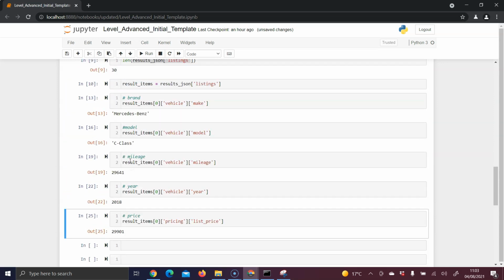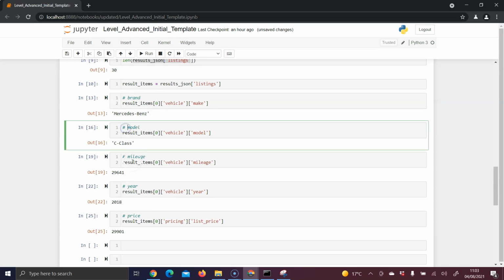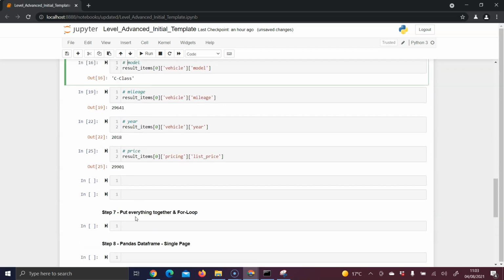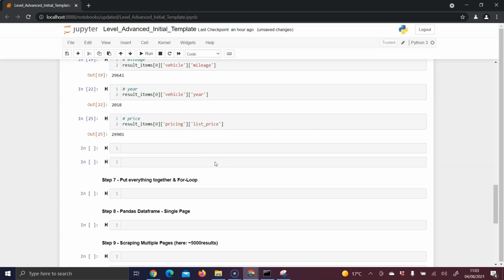Okay, so now our 5 data points: brand, model, mileage, year, and price. We actually have extracted the information for our first car. Okay, now it's time to put everything together and run our for loop to get access to the same data points, but for all 30 results.